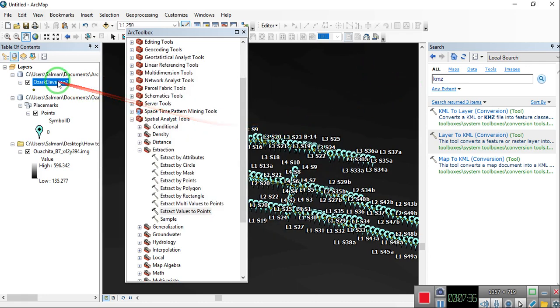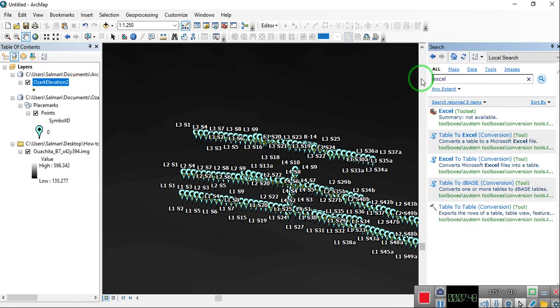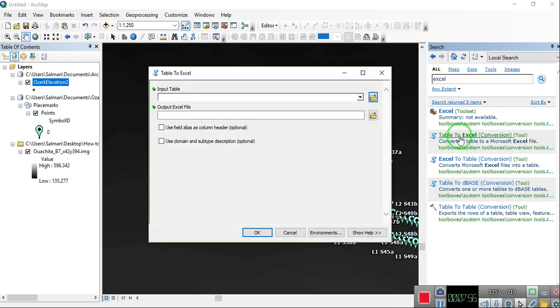Now we want to save these points into an Excel file. In order to do that, you can search for Excel in the search toolbar in the ArcMap. So we need to convert the data from the attribute table to Excel.